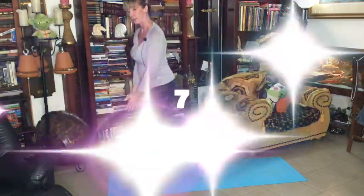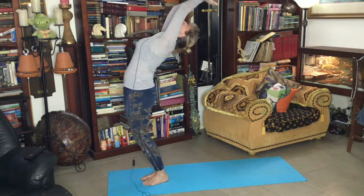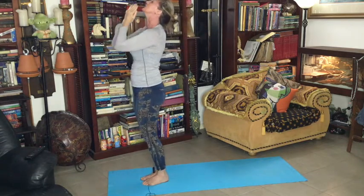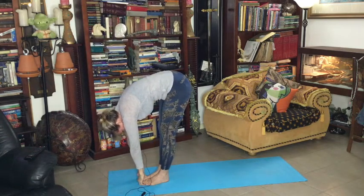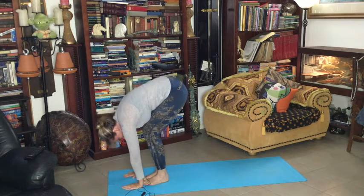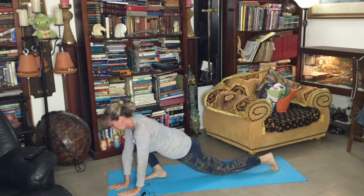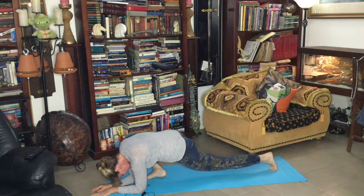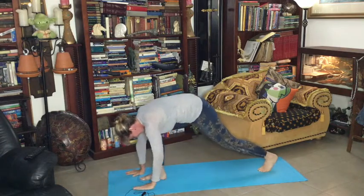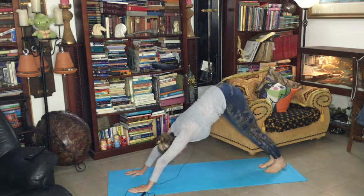So that was 7, was it? This is 8. Down into your forward fold. Feet down, hands down, left leg back, look up into your equestrian, drop down, keep your knee off the ground, Shé. Come back up, feet together, mountain pose, drop your heels, have a good stretch, stable, feel stable.